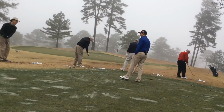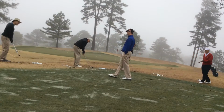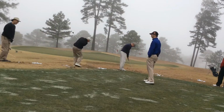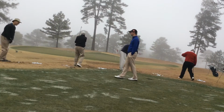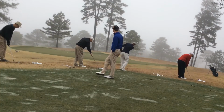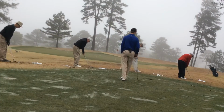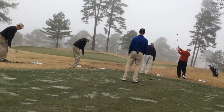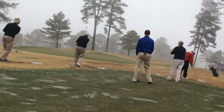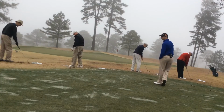I have a tendency, John, to rush it, so I tend to pull the handle in and then I whack it, and as a result, I don't get earth contact. Okay. So you tend to hit the middle of the ball a little bit. Anybody else here hit some thin shots before? Probably. Yeah, I have. Came out here and practiced before we started. Did about 10 thin in a row.